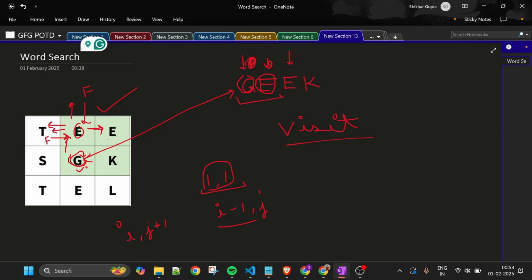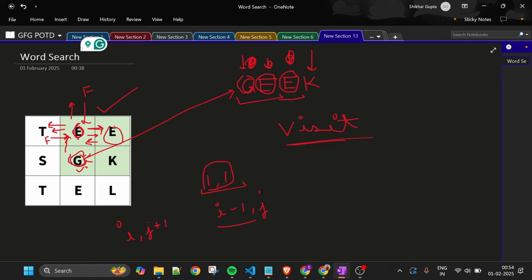Now this is the new character E, and the current character I have to check is also E. So G, E, E are matched, and now only K is remaining to match. Let's move to K. When I need to check K from this E, I have four ways, like every time I will have four ways. Either to move back. On moving back, if you remember, we are using a visited array, and I have marked this E as visited already. So on moving back, I will check, yeah, E is visited, so return false.